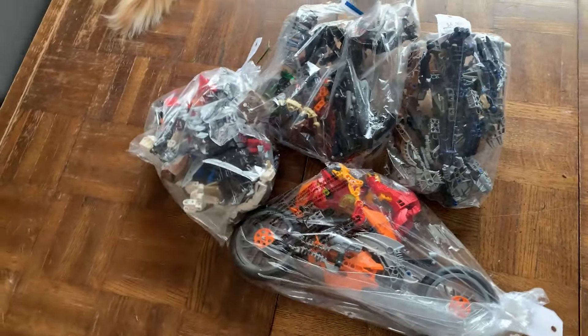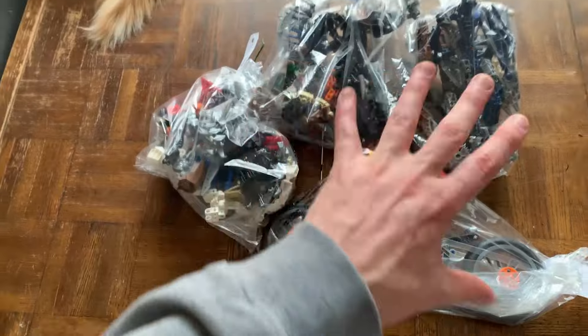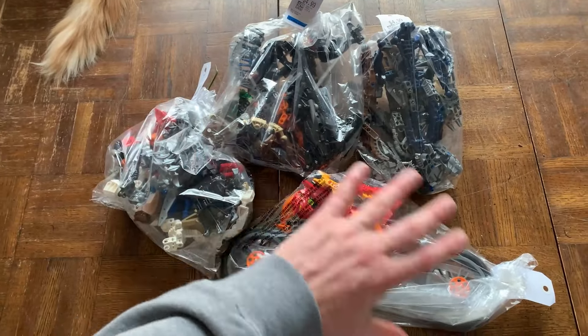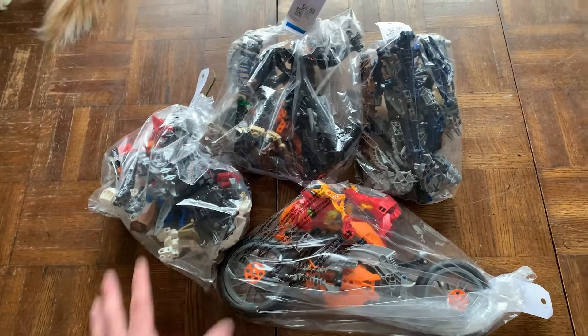So with these, usually I'll lot them up or I'll take pictures of them individually and sell them on eBay. But if they're only missing like one or two pieces here and there, I sometimes just sell them locally or offer trades — like trade for video games or complete Lego sets. And sometimes those trades actually go through, but most of the time they just kind of sell for cash.